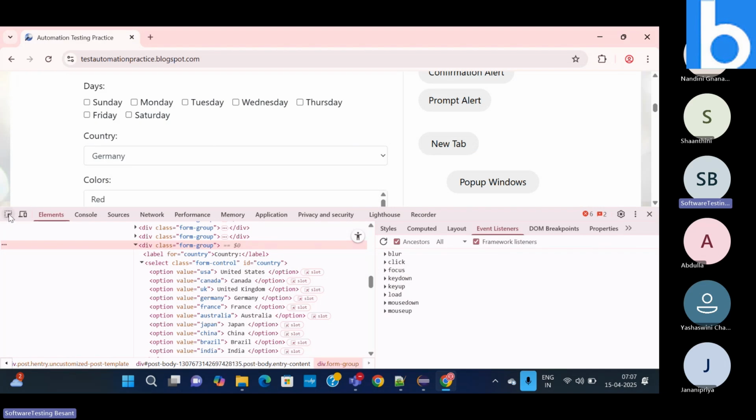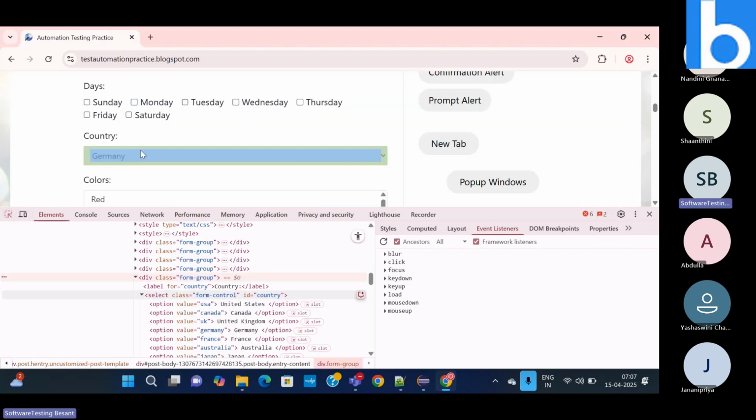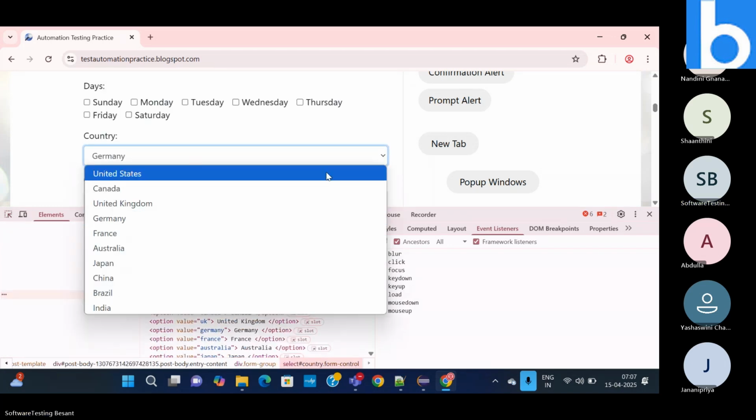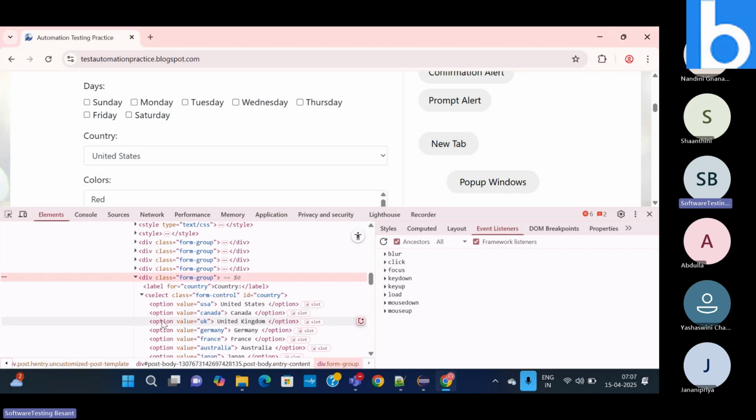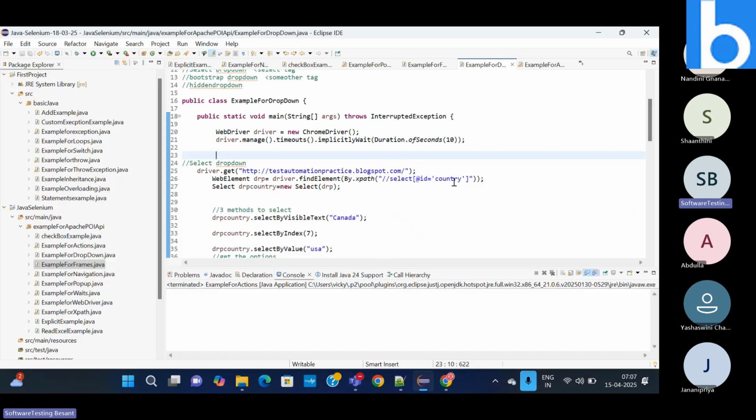I'm inspecting this and locating this particular element. The ID of the element is country, so that is what I have selected.